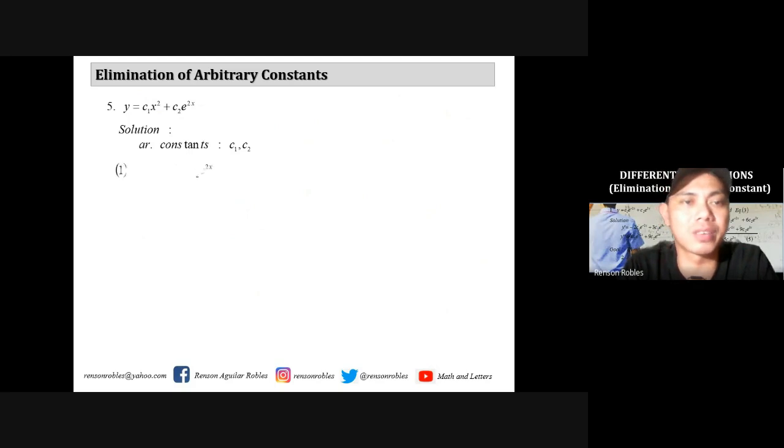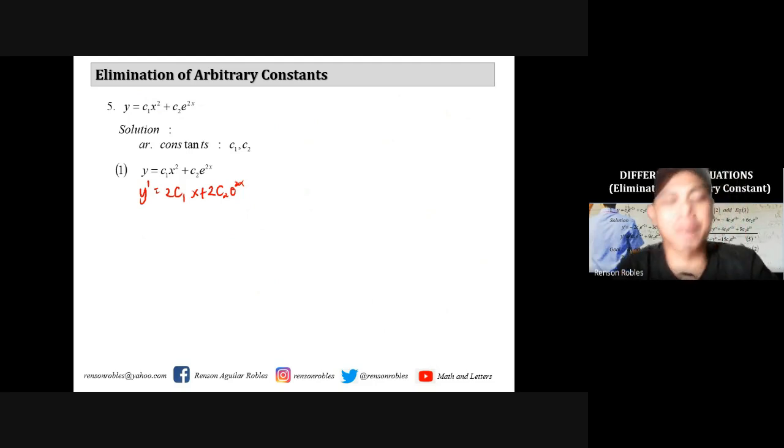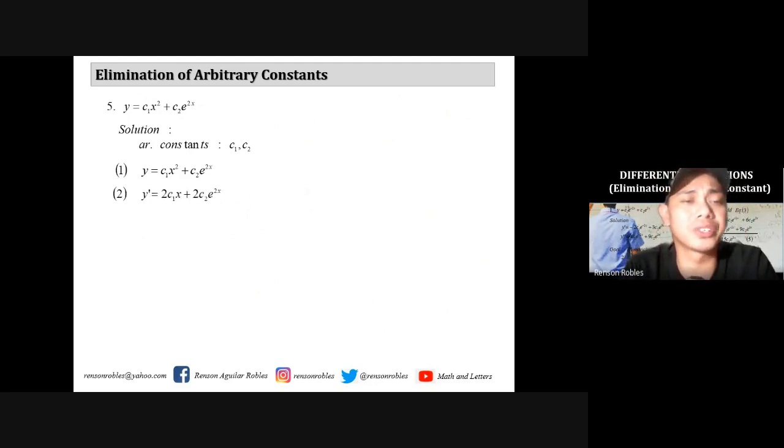So we shall write the given first, and we can now differentiate. Okay, so we have y prime equals C1, derivative of x squared is 2x, and then copy C2, e to the 2x, derivative of 2x is 2. Okay, and then you affix the plus sign. And then you have this. That is mark our equation 2. Then differentiating it again by following the same technique. All right. So you have equation 1, 2, and 3.